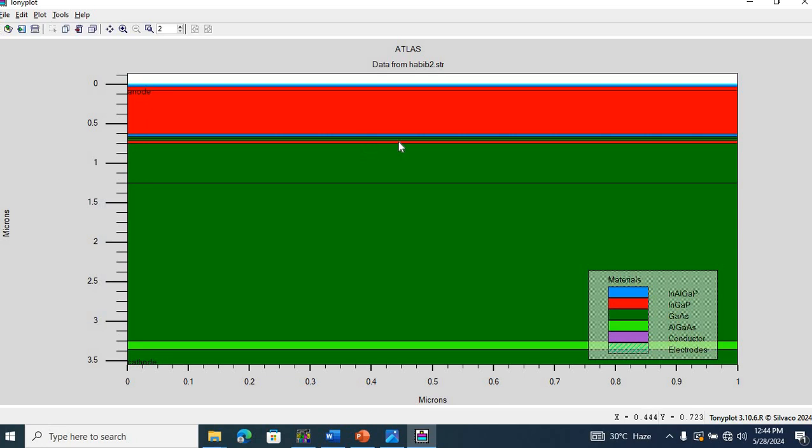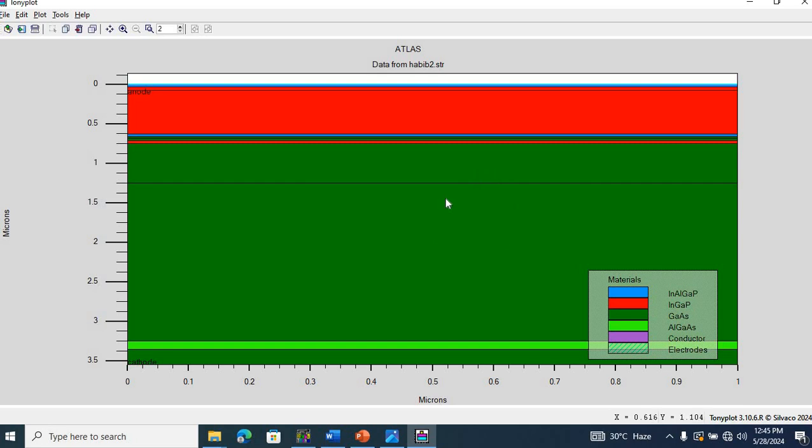It has a thickness of 40 nanometers, and from the color legends you can also notice that this is indium gallium phosphide based, having a high doping of 3e18 per centimeter cube. You can call this layer the middle window layer, and we place the indium gallium phosphide layer over here on top of the bottom cell.